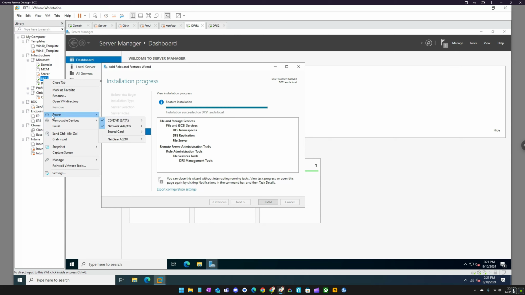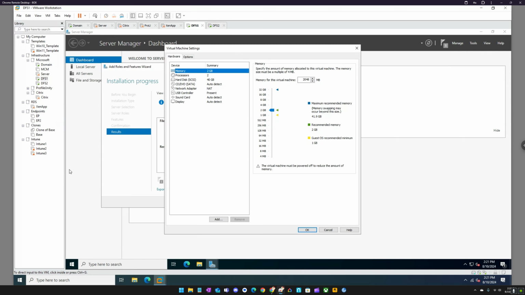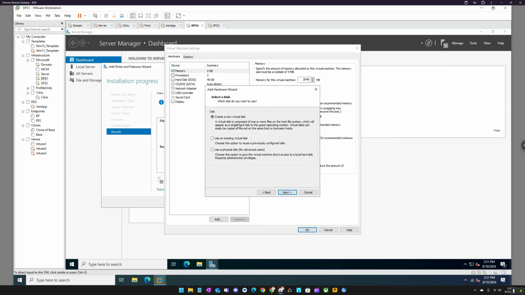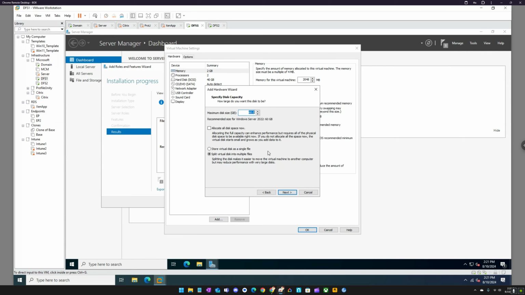Let's do manage settings. There we go. All right, let's add. All right, we'll add a hard drive. Why not? We're going to put it at 10 gigs.